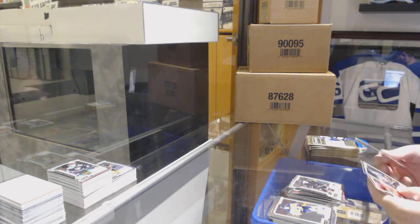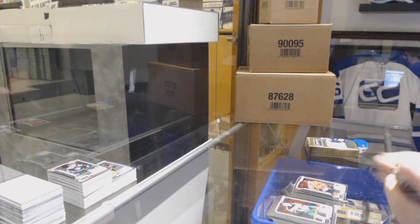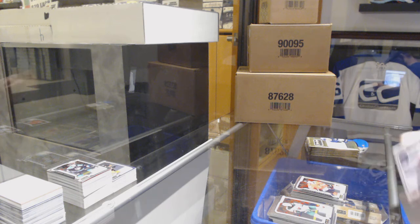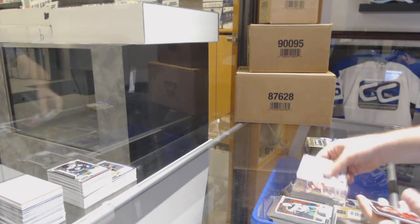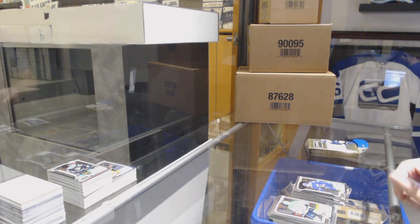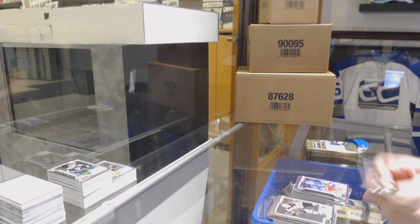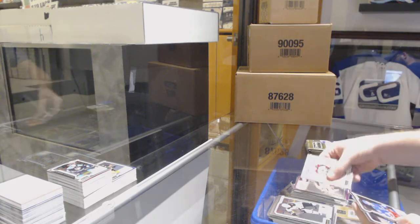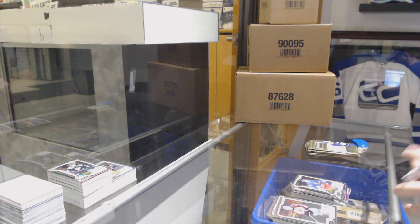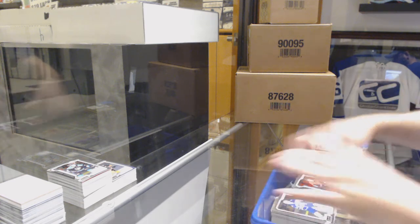Rainbow marquee rookie of Sumella for the Sharks. Dylan Secura marquee rookie for the Chicago Blackhawks. Pat, you better be worth it. In Action of Brady Tkachuk for the Ottawa Senators. Marquee rookie for the Vancouver Canucks, Adam Gaudette. Marquee rookie Violet pixels of Brett Howden for the Rangers. Retro of Matt Duchesne for the Ottawa Senators. Brett Howden marquee rookie for the Rangers. Rainbow of Hischier for the Devils. Brady Tkachuk marquee rookie for the Ottawa Senators.